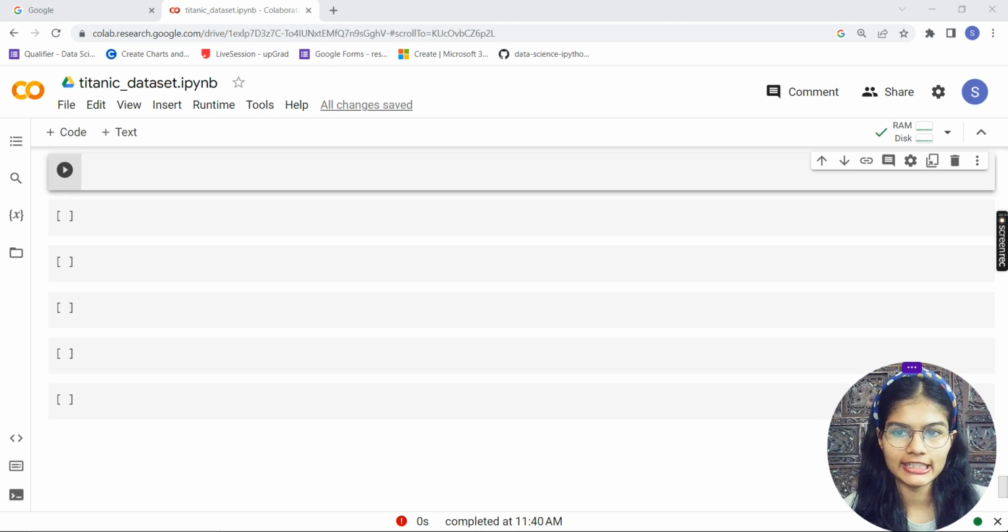Further into this particular series of the Titanic data set, we will now be analyzing the feature for our age column. We have done it for numerous columns up till now: your P class, survived, gender, like this. We have done it for many of the columns, right? Now further we will be analyzing this for the age column.